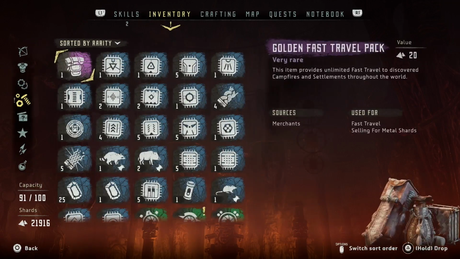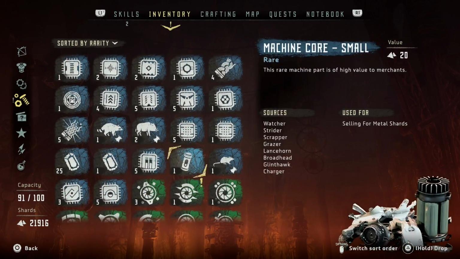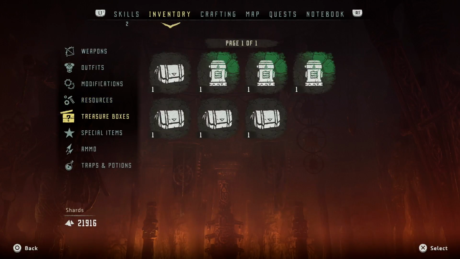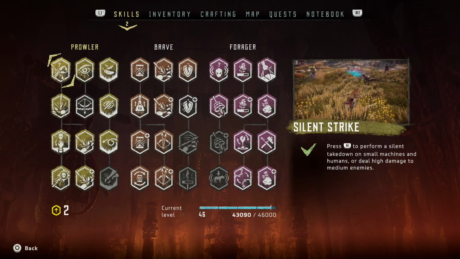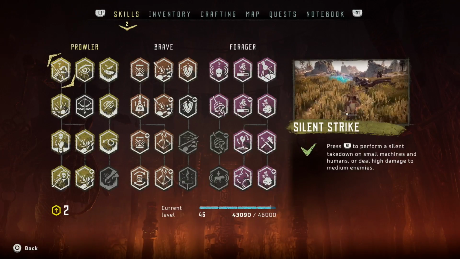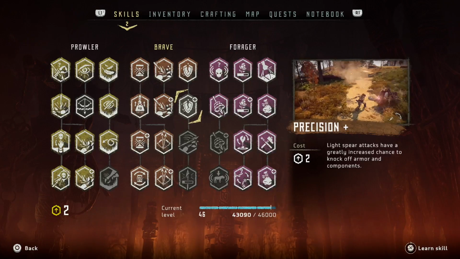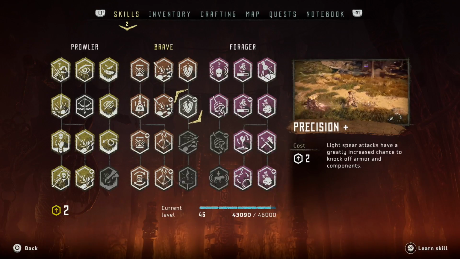And resources. What do I have resource-wise? Oh yeah, that'll be the Stormbird lens, because I got one of those. Skills, I got 2 points. So I could do the balanced aim or the precision plus if I wanted to.